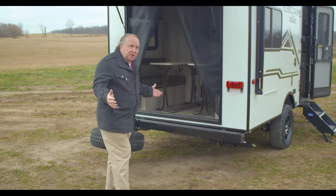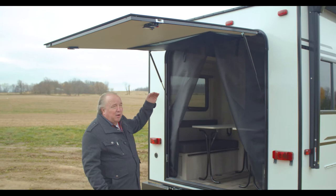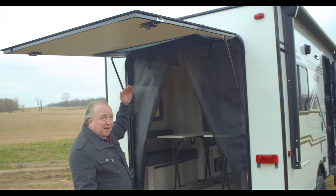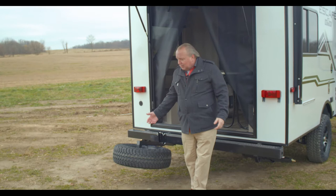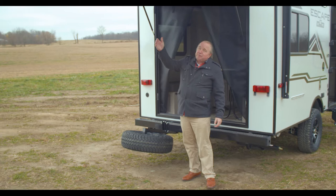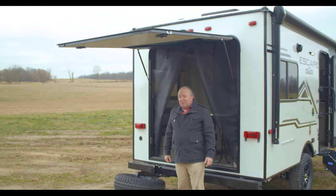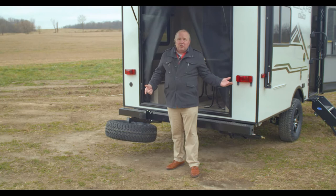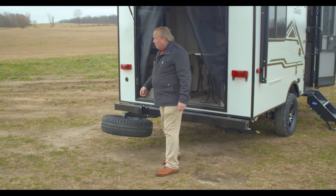On the exterior, one of the nice features of the Hatch is our exclusive ability to open the back door, which creates easy access for storage, loading, and unloading. You basically have a free second awning — so if you're backed up to a lake, sitting outside having a cold beverage overlooking the water, you also have protection from the weather or the sun. It's dual purpose. In a camper this small, typically one of the issues is no exterior storage because you're only 15 feet long. Well, what's nice is your exterior storage is actually right here.